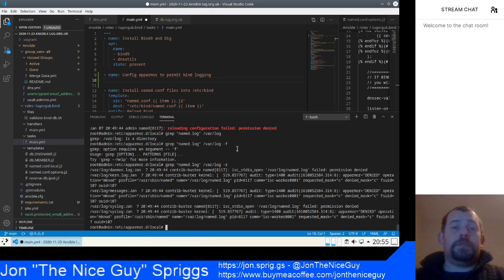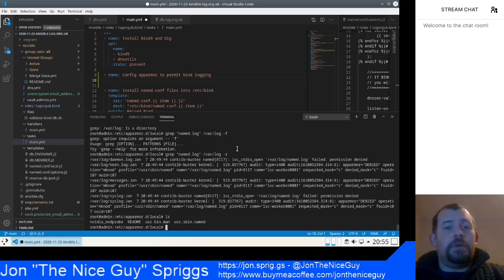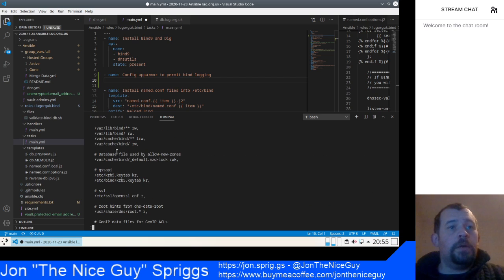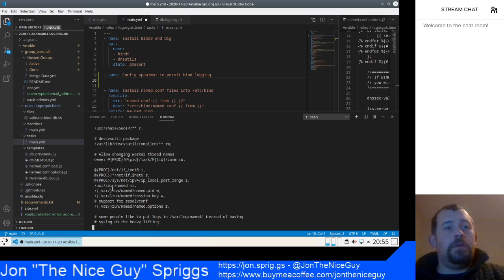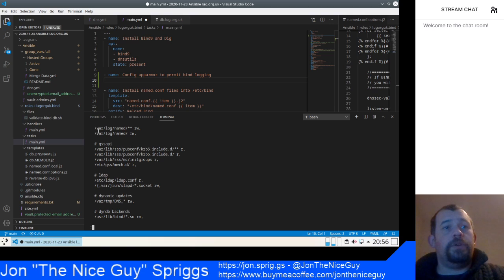So when I was looking into this last time, I found that there's this file, etc apparmor.d local. So what am I looking at in here? Well, so in here is this usr sbin named. If I have a quick look in the directory above there, usr sbin named, we can stick a log file in here. Where's the logs? Some people like to put logs in var log named. What we actually want to do, var log named.log.